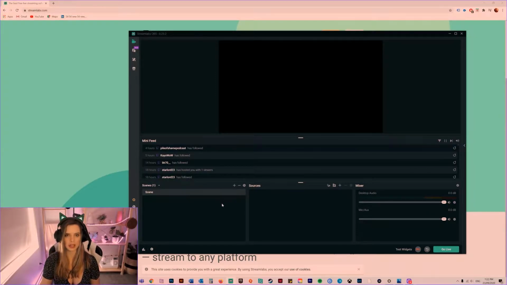So typically a lot of streamers will have a starting soon overlay. They'll have a live scene obviously where you'll spend most of your time with your webcam, gameplay and any widgets, and then they'll have a be right back screen, and some people like to have an ending stream screen as well. I don't typically do it, but it's the same process to set it up, so it's very simple to do.